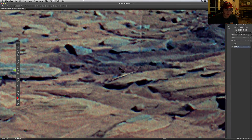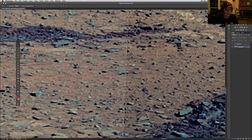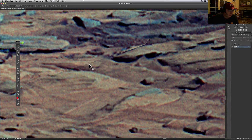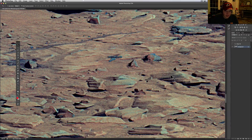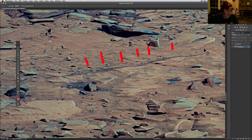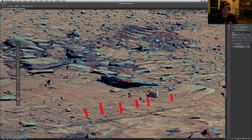As we move over, I don't know if this is from stitching the picture together or what, but you can see this piece comes down and it doesn't quite look stitched. This might just be stitching, so I'm not going to say it's anything. But there's also something right here and it looks like it's there as well. There's a couple of things I definitely wanted to show you guys — like this right here, it looks like it's randomly dug out, like something hit it. But there's nothing sitting here and nothing over there that would have made that line. Maybe whatever it was is gone in a dust storm.